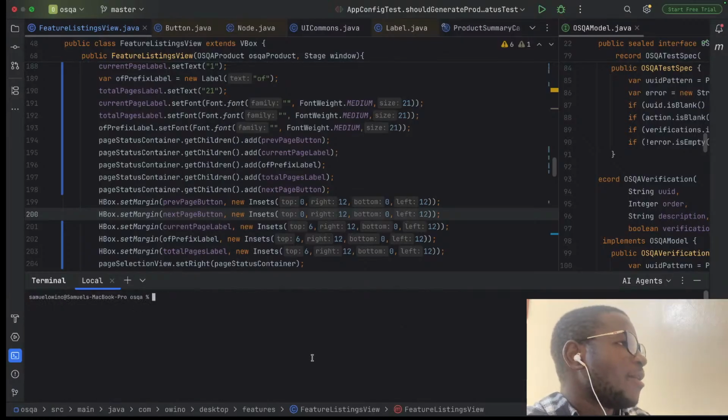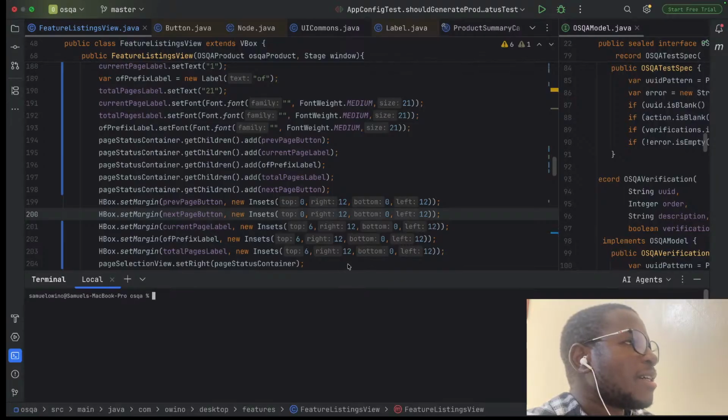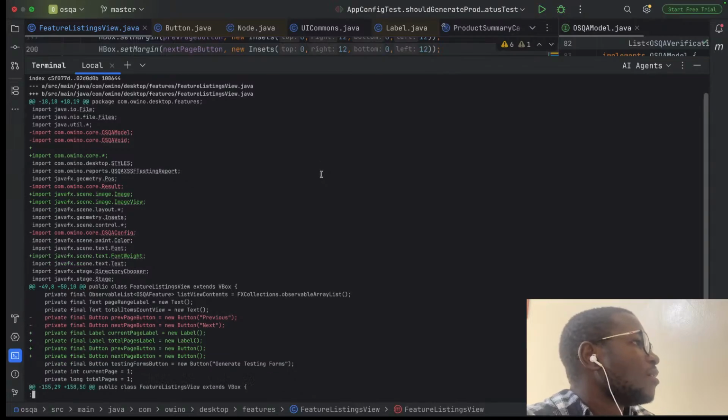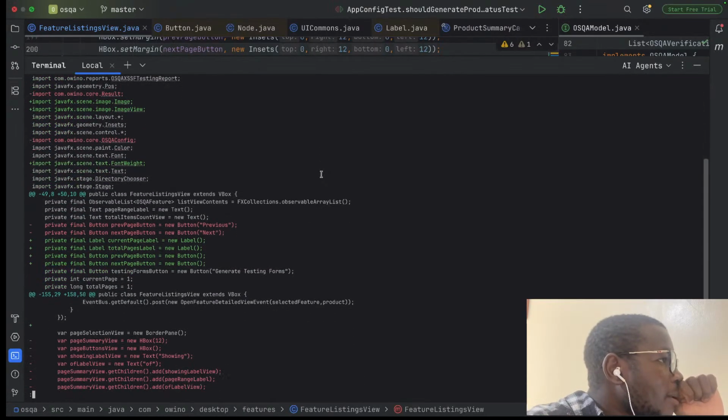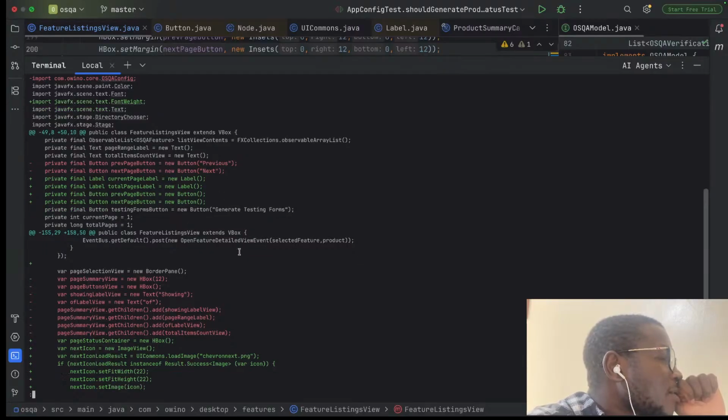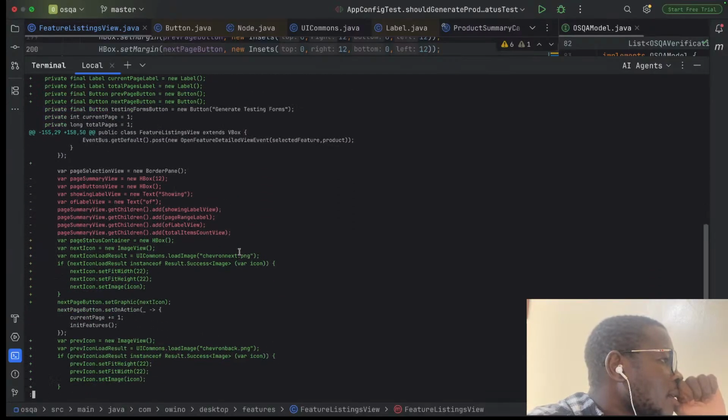Okay, let me just look through the diff first before I commit the code. Okay, so we added these two other buttons, and we added the icons.